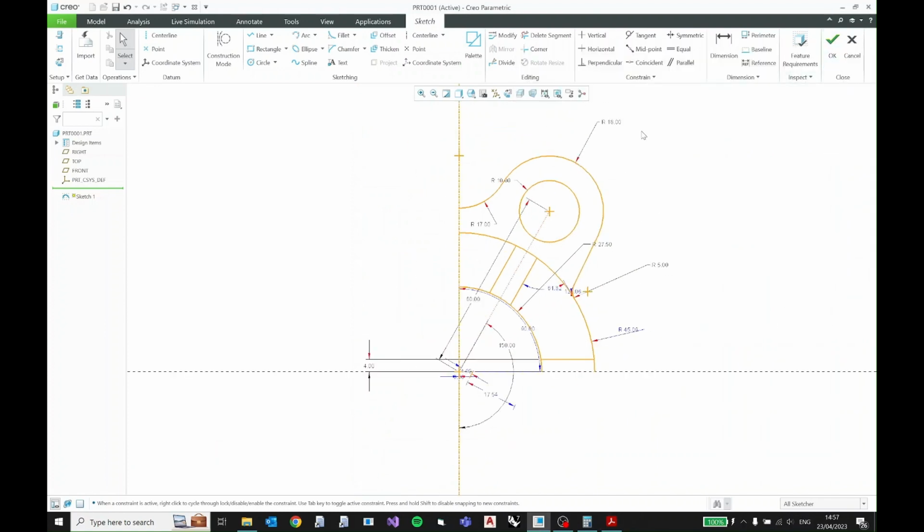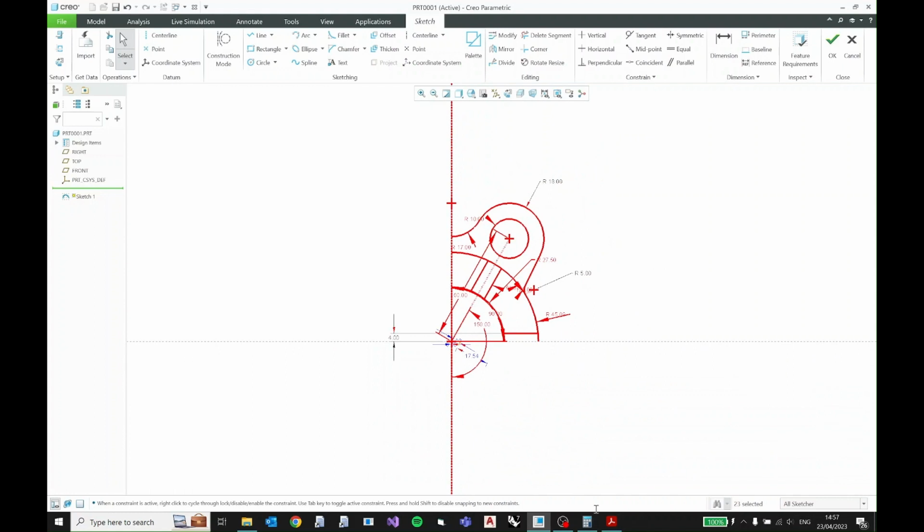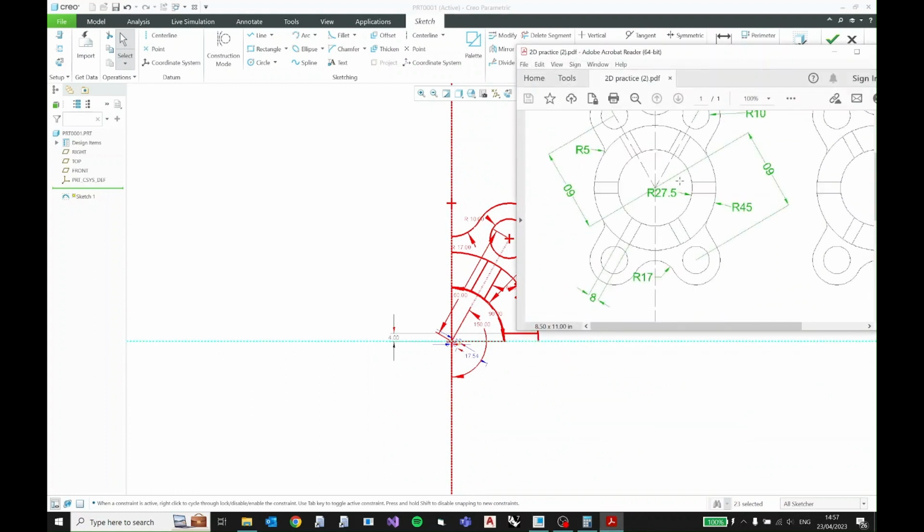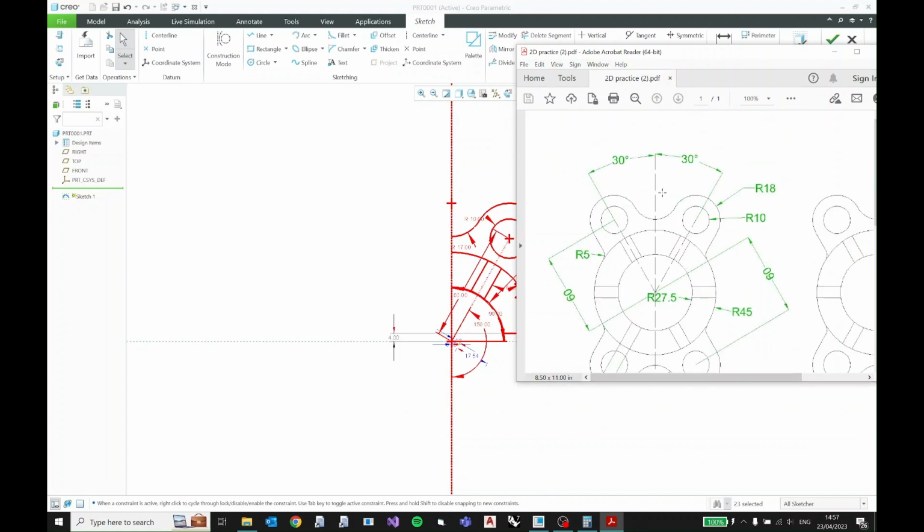So I'm gonna select all of this, and instead of drawing it again over here, because you can see there are multiple symmetries over here. So the first symmetry is obviously the one that we discussed in the start of the video, that there's a symmetry between these two sides, and there's also symmetry across this side as well. So I only drew 1/4 of it. I'm gonna mirror this side on the bottom side, and then I'm gonna mirror this side on the other one as well, so that I don't have to draw all of it again.